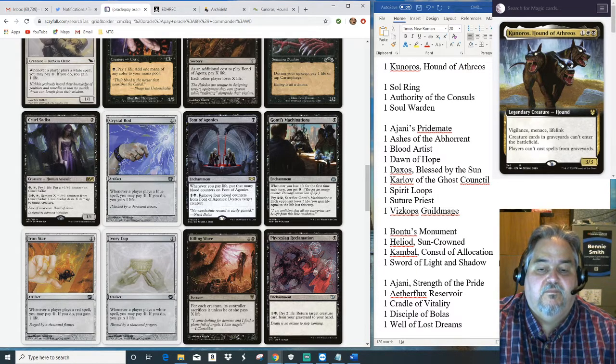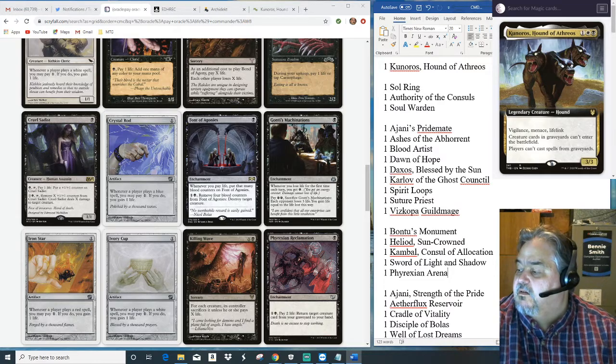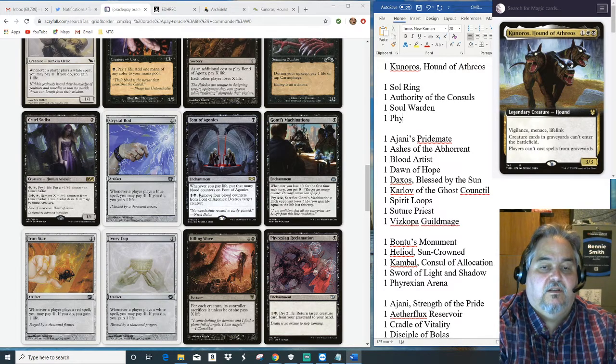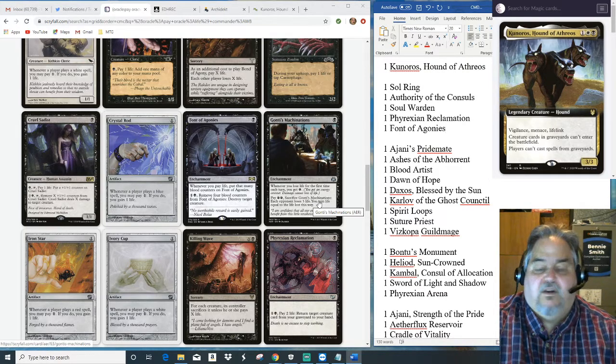Phyrexian Arena? For sure. Phyrexian Arena. Arguel's Bloodfast. Seems like a good inclusion. What about Font of Agonies? Definitely Phyrexian Reclamation. That's a favorite. I'm gonna put in Font of Agonies and let's keep an eye out. Let's see if we have enough life payment cards that'll make it worthwhile.